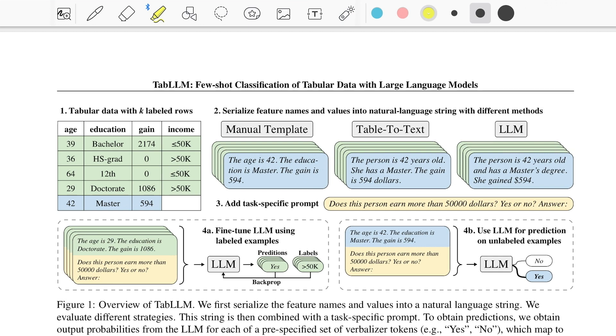This is the overview of the entire TabLLM method. We start off with tabular data that has k labeled rows. Let's say we're doing a binary classification problem: is the income less than 50k or greater than 50k? This is the target variable and these are all predictors or features. The row written in blue is what we want to predict the class for. Since we're using a language model, the entire table has to be serialized into text format followed by a prompt that represents the record for making the prediction.